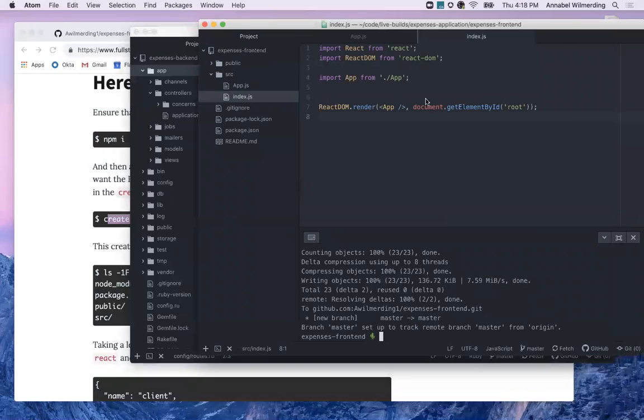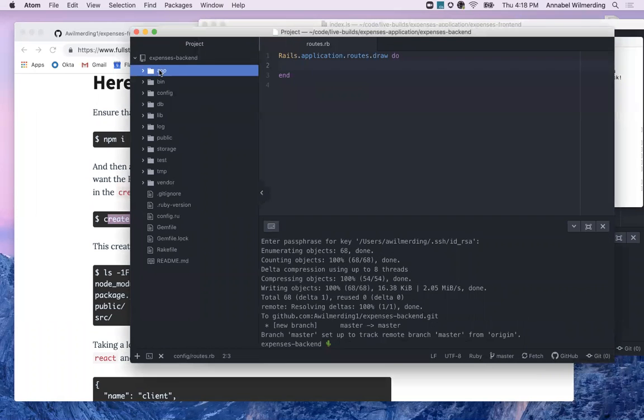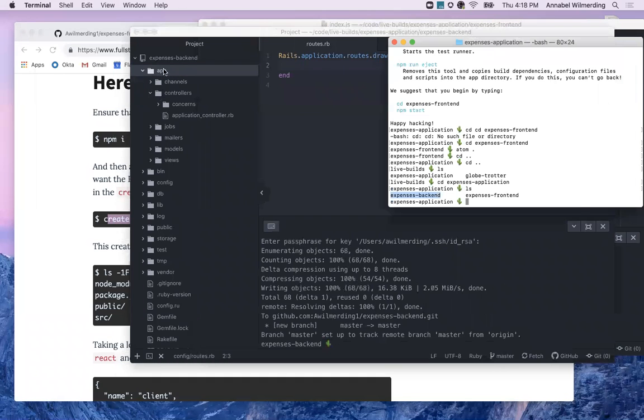Okay, but you just open them in separate windows and add them. Right, exactly, yes, you could totally open them in the same. This is just personal preference. I think it gets messy when you have too much going on. So you could still open them within one Atom window. And this is all, again, up to you. This is just how I wanted to structure it. I think it's nice to have a directory that holds the two applications within it, and then these in their own separate directories. But again, you could do the front end within the Rails directory. That's up to you.